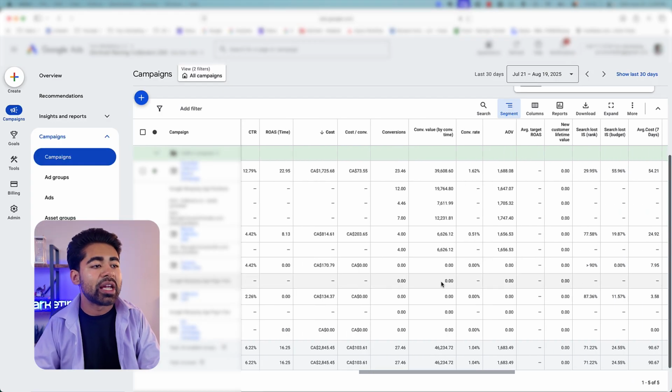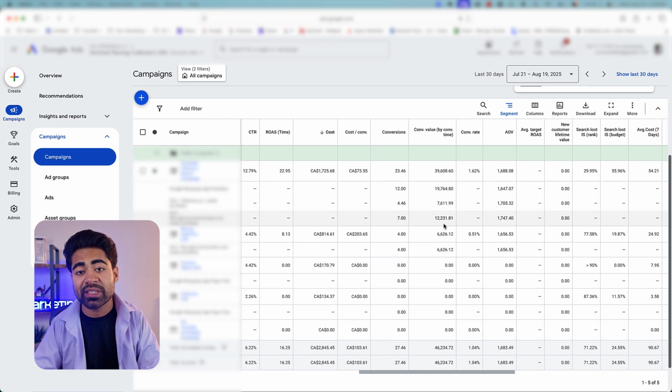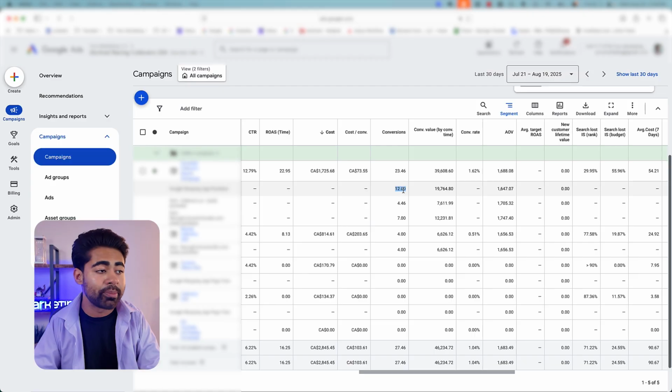For this brand, if we look right here, we see a total of 3 different values firing under the conversion tag and also the conversion value tab. This is a major red flag, because if you have proper conversion tracking installed, you should only have one conversion tracking event, a primary one, firing and tracking all your data relevant for your business. So in this situation, we see 3, which means there's triple tracking going on.